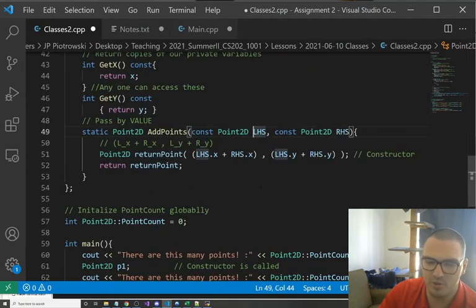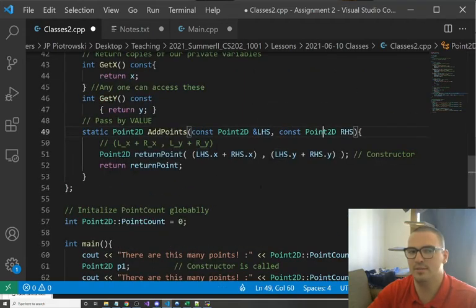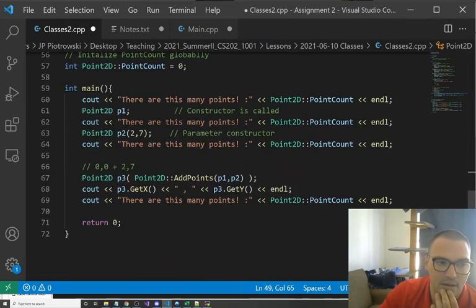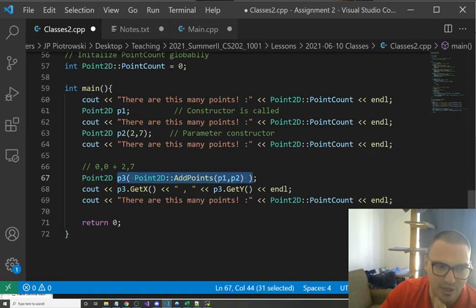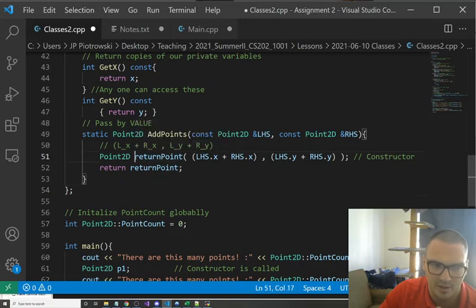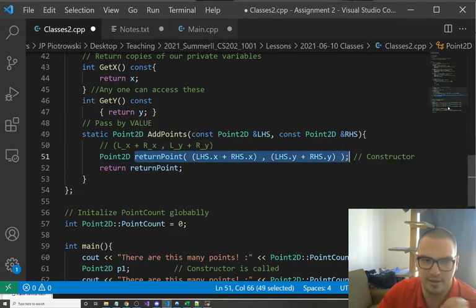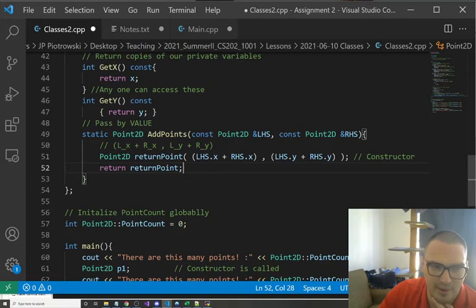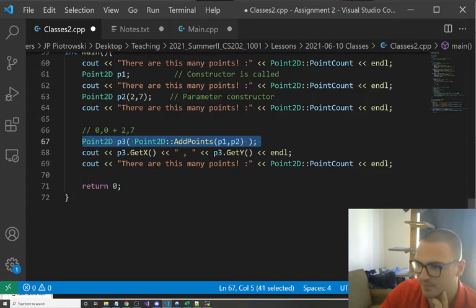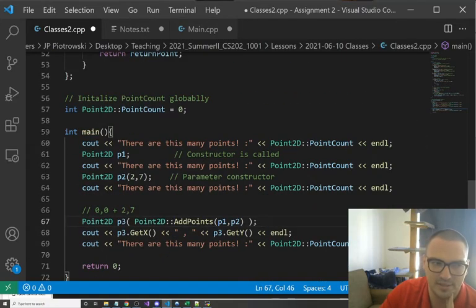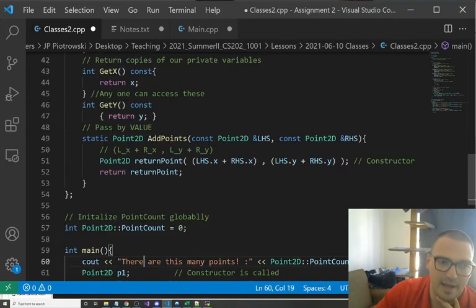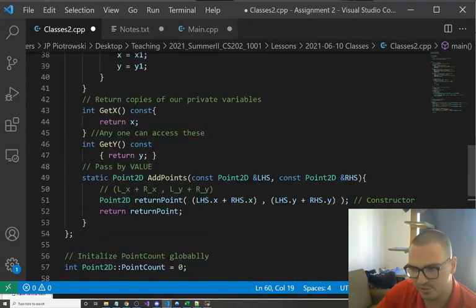So in pass by value, the copy constructor is always called. Whenever you make a copy, the copy constructor is always called. In this case, the copy constructor should be called here, except the compiler realized that I call the parameter constructor here, and it said, meh, I don't want to help you make your point to the class, so I'm just going to ignore that part. I hope that makes sense. Constructors are called to make brand new things, and if a copy is provided, then the copy constructor is called.